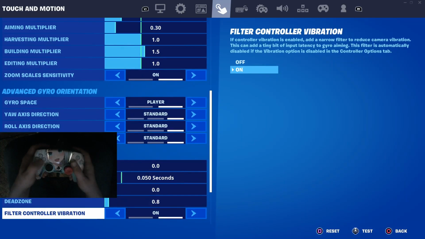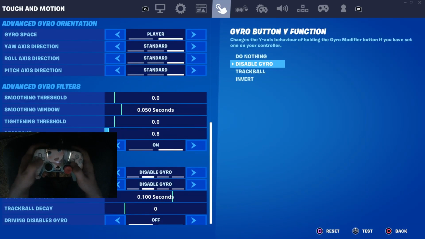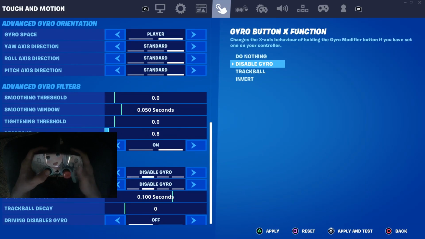Filter controller vibration just means that if you turn this on, the controller will shake less when it vibrates. Gyro button X and Y just means whenever you're pressing your dedicated gyro button, it'll do this action. Disable gyro means holding down the gyro button will pause the motion controls until you let it go, which looks like this.